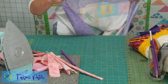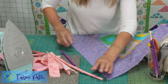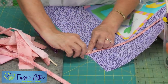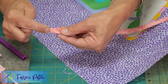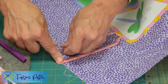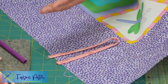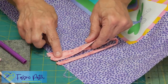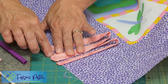Here's my outside border. And what I'm going to do is take my little noodles, and you can see why it doesn't really matter that it isn't pressed perfectly and isn't even trimmed off. It's just going to be in my seam allowance anyway. So I'm going to hang that over, fold this over, and I kind of like that raggedy, strange, maybe it fits, maybe it doesn't, maybe it's all tangled look. So I kind of like that they're different lengths and different widths.